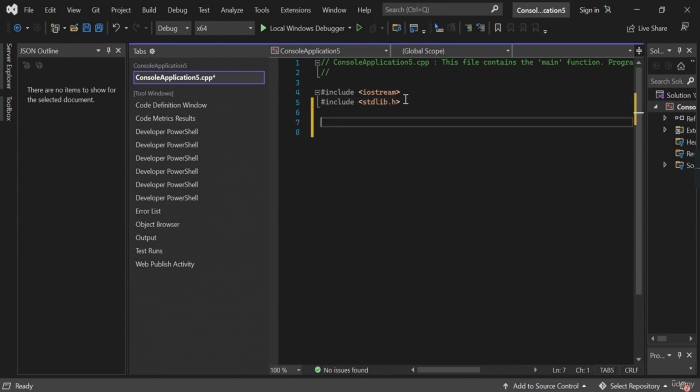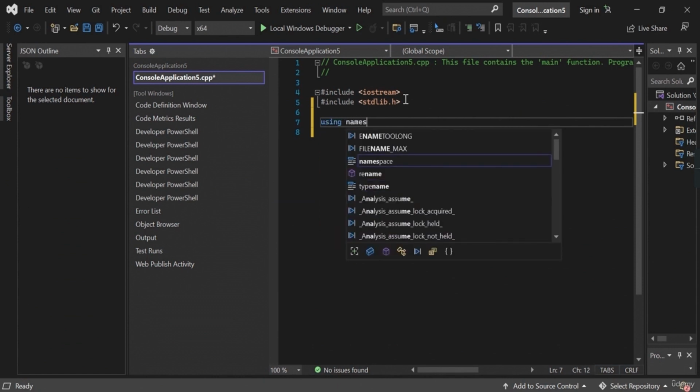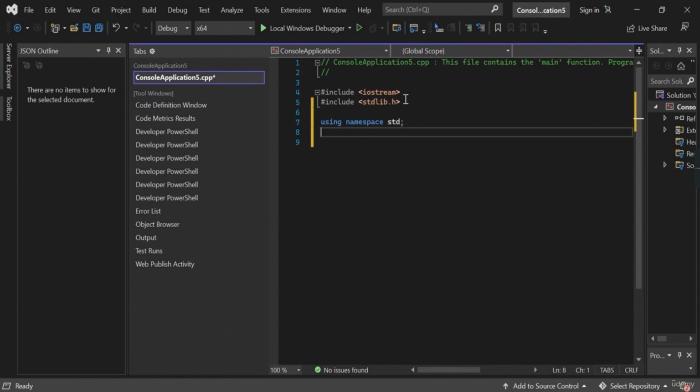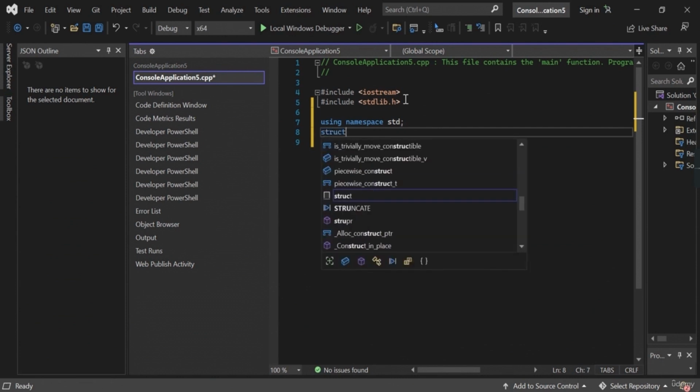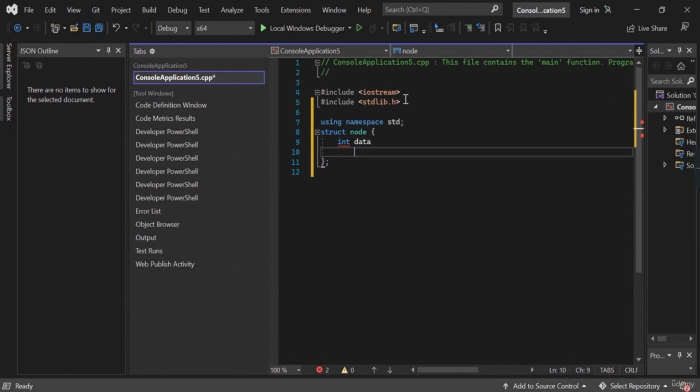So we will include this header, then we will move to the namespace, then we will start doing our node. So now we will write about our node.